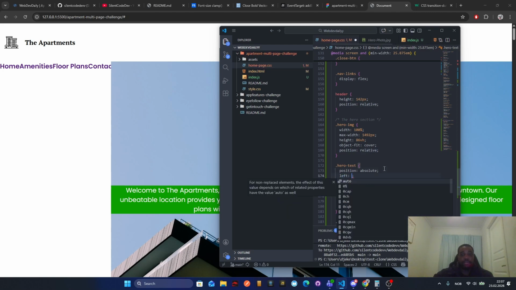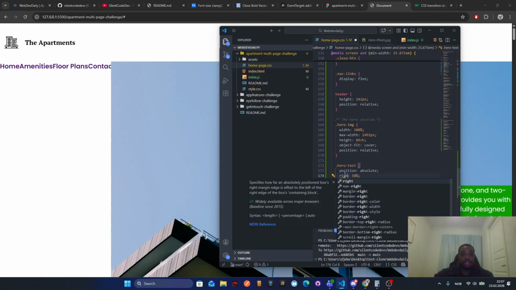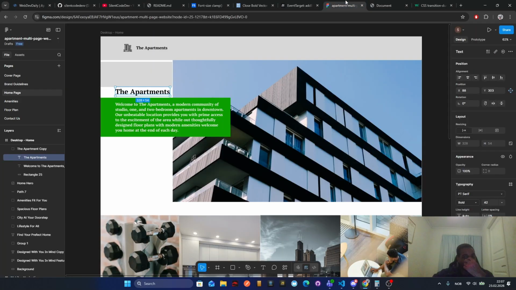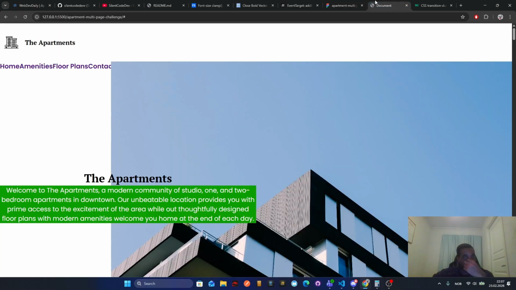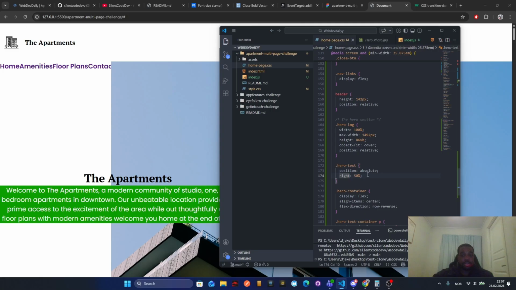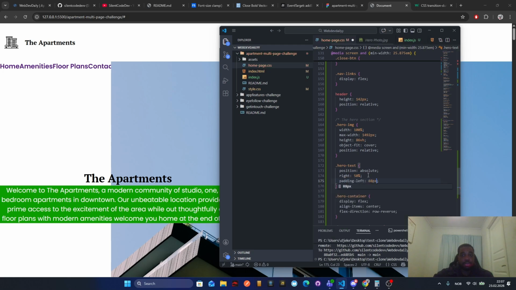We can say left 50%. Sorry, right. Padding 88 pixels, so padding pixels.